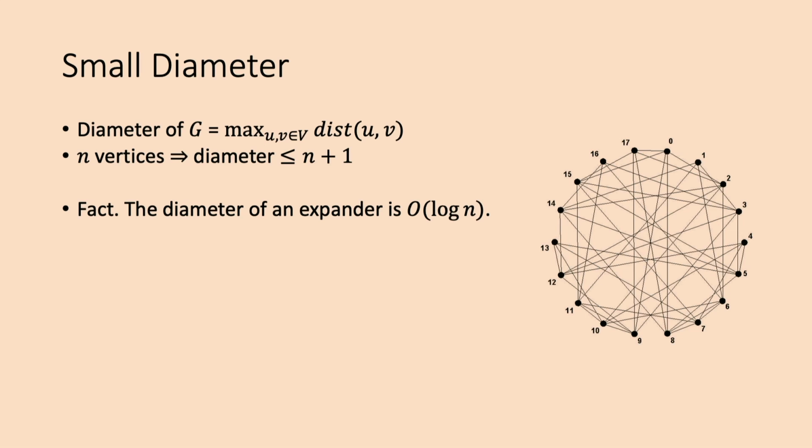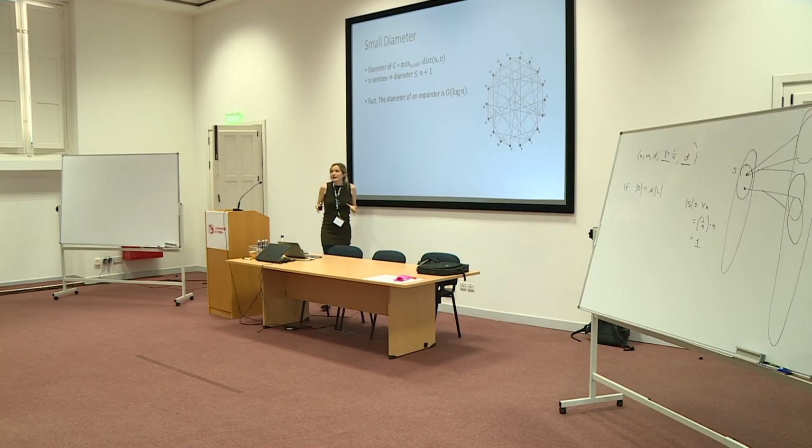In contrast, if I have an expander graph, the diameter is roughly logarithmic in the number of vertices. And why is this connected? What does expansion really have to do with this? Well, very roughly, suppose that I have two vertices in the graph. I want to figure out some bound on how far away they are. What you can do is take some c roughly log n, and use this expanding property. So I start with u, for example.